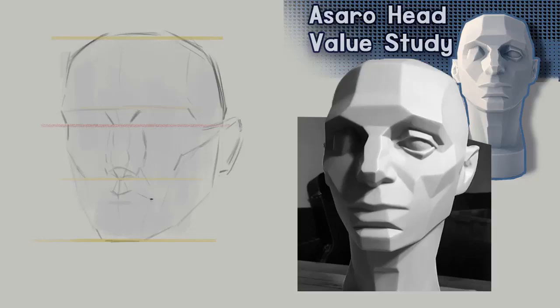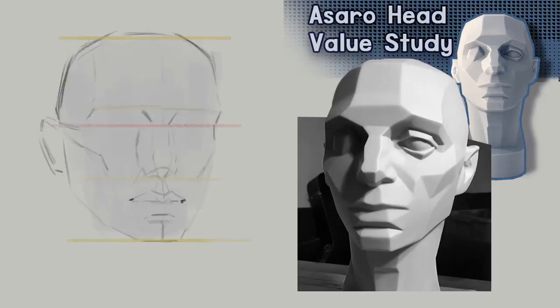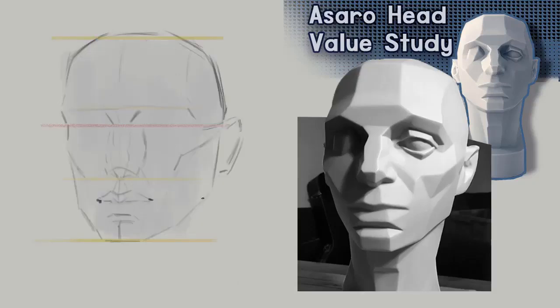I mean, I'd like this to eventually end up accurate, and I'll make sure my block-in is as accurate as I can get it. But I'm always for refining as you go. So don't get hung up on making sure your drawing is perfect before you start painting. In fact, a big part of painting is there's a sculptural aspect to painting. I mean, that's kind of what you're doing with painting, is you are sculpting with values. So a large part of finding those forms and refining them is better off left for the painting process itself.